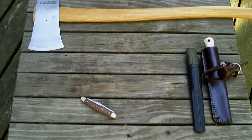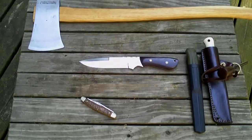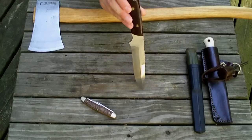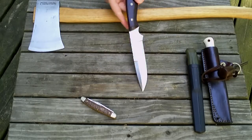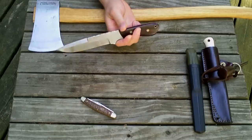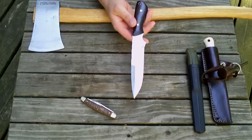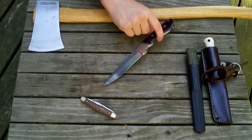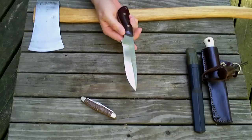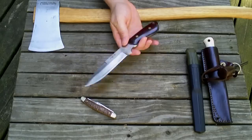My other favorite knife, which is very out of character for me, is one I had made a long time ago - my first custom I ever got. It's made by Gene Martin, out in the Midwest. I just found him on the internet, probably 12-13 years ago. It's made out of ATS-34 steel with cryo treatment, it's 3/16 inch thick, has a lot of file work on the spine. It's got micarta handles and mosaic pins - a great knife. It's been through hell and back, holds a ridiculously great edge.